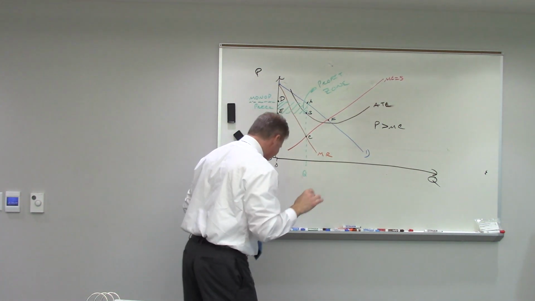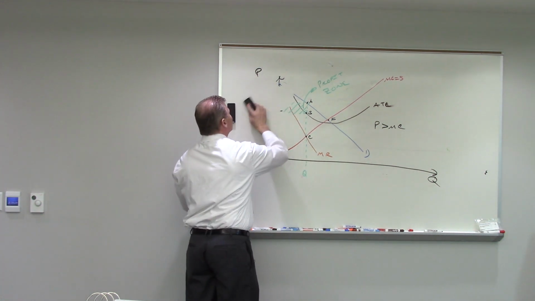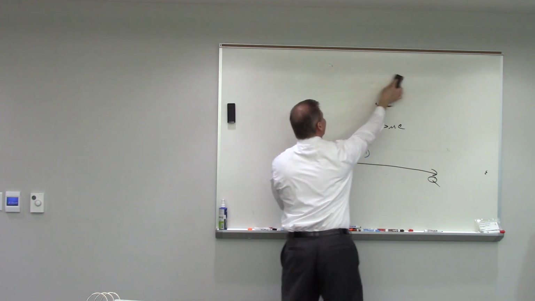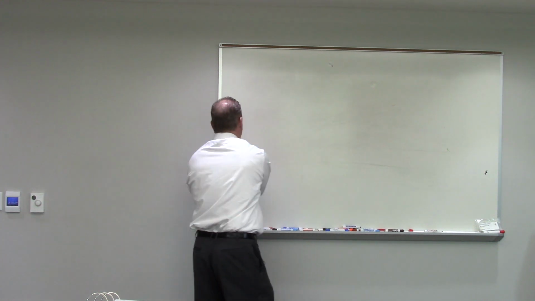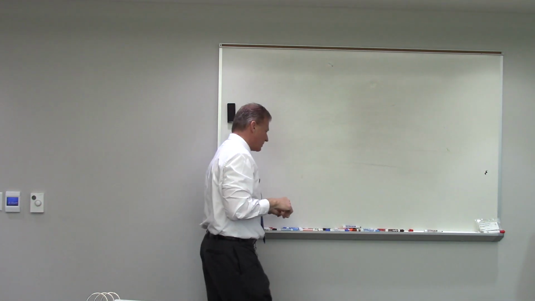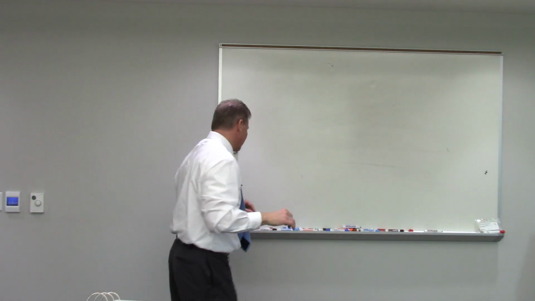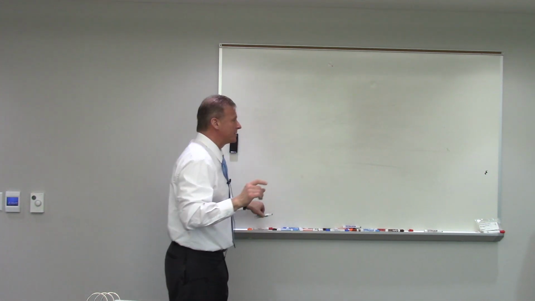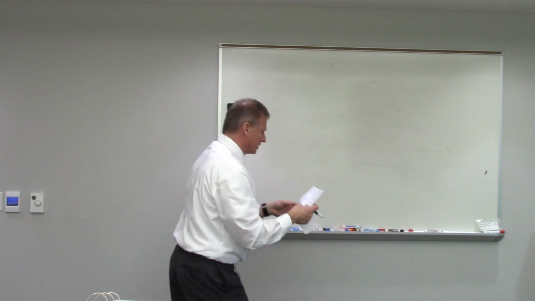So let me get this marker up here. Let's change things up a little bit. So we just looked at a graph whereby short run MC firm profit. Let's see what I can do with my black marker there. Now let's take a look at what a loss would look like.